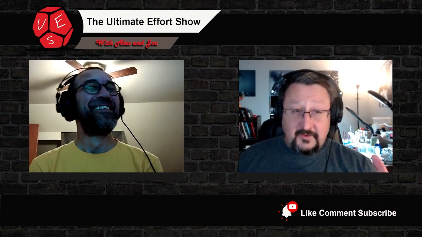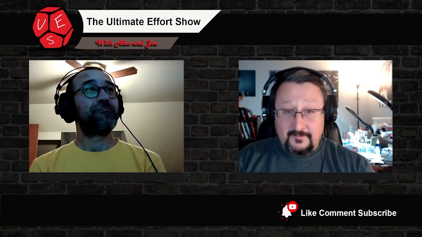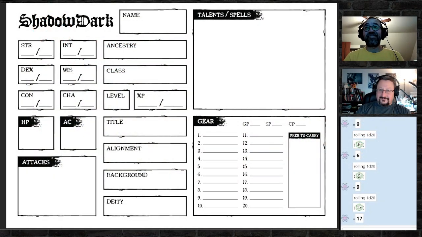So without further ado, let's dive right in and first of all build a character, because I need one. Joe, let's see, through the magic of television. Step one: roll me 3d6 down the line. Speaking of old school. Joe, you can't see, but our viewers will be able to see, I've got the character sheet up right here. I'm prepared to write down everything. Step one, stats, 3d6 down the line.